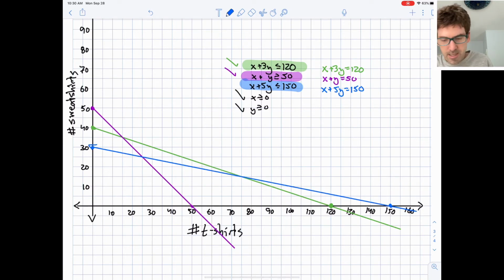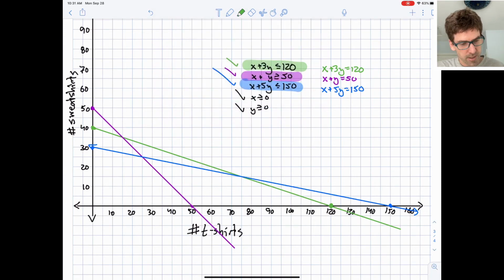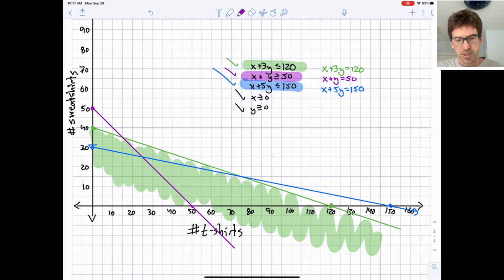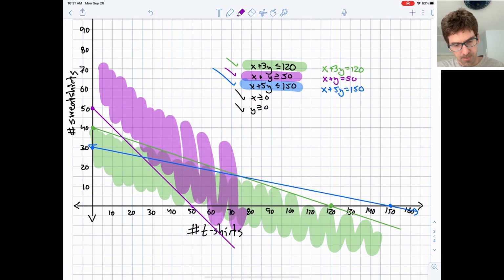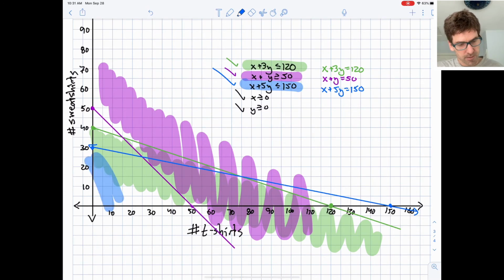I think you can see that it's going to be important to actually shade things pretty carefully and graph things pretty carefully and neatly. Okay, so it looks like we got all of that done. Let's do some shading now, and we will shade below on green. And I might erase some of my shading away once I figure out what my common area is. We're shading above on purple. And we are shading below on blue.